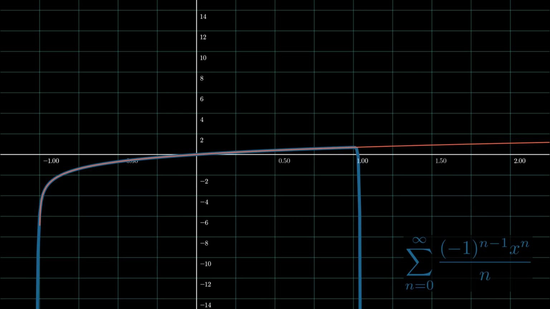Okay, so something's not quite right here. No matter how far we go, the Taylor series doesn't want to approximate our function any further than x equals 1. This is no bug though, sadly it's a feature. This is the major limitation of a Taylor series. Some functions cannot be mapped through all x values by a Taylor series. But why? It has to do with the calculus behind a series itself.